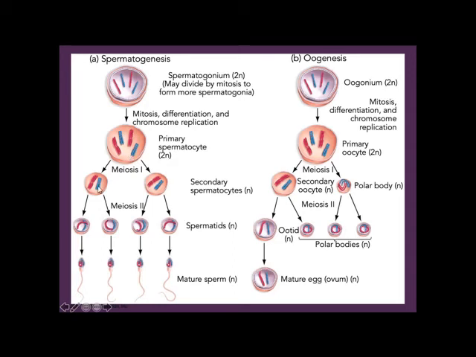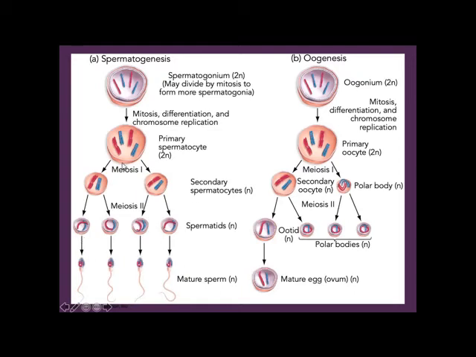So those duplicate themselves and then divide once for meiosis 1. So now in each of the cells, if this is chromosome 1, you have chromosome 1 from your mom over here maybe, and from your dad over here, and then here's chromosome 2. Alright, so that's meiosis 1. Then in meiosis 2, each of the two identical copies of the chromosome 1 from your mom, or the chromosome 1 from your dad, or the chromosome 2 from your mom or your dad get split so that each of the cells now has a chromosome made up of one chromatid, right?